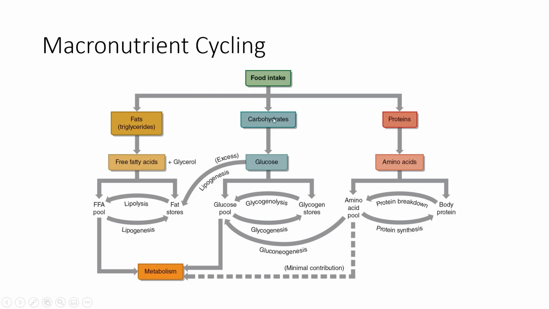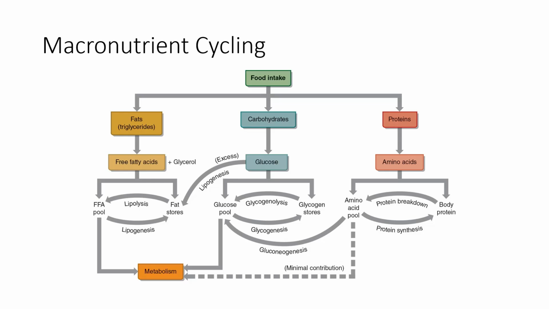Going back to carbohydrates. Carbohydrates are going to be broken down into glucose because glucose is the easiest molecule to use for energy production. From there, they can go into the glucose pool, and then they can be stored in the muscles or liver as glycogen. In order to go from glucose to glycogen, they go through the process of glycogenesis. If you see the word genesis, again, that's the creation of. So glycogenesis is the creation of glycogen. That's when you have excess glucose and you want to store it in the muscles or in the liver as glycogen.